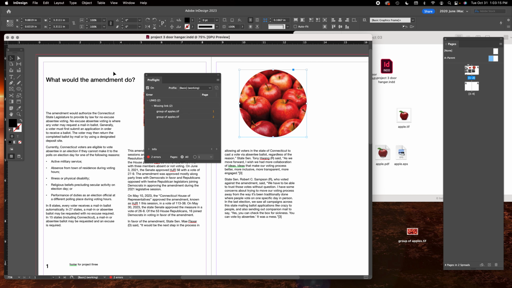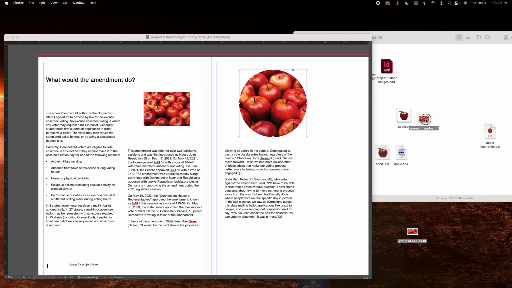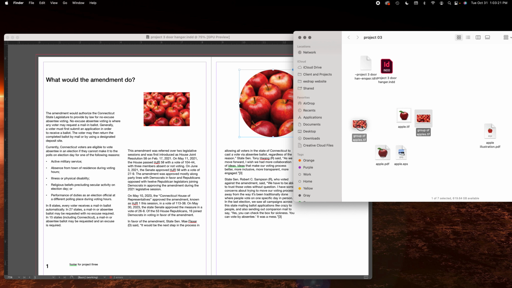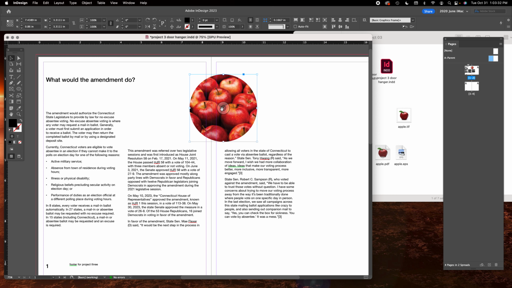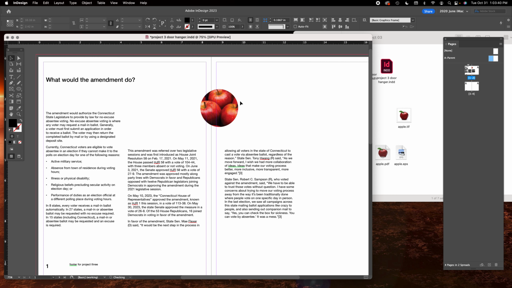Okay? So you need to make sure that you stay organized with all of the images that you bring in to InDesign. And it should say no errors. Everything is good. Okay? All right. Let's delete this for a second. Now, let's say I want to make this smaller. And then I want to give this a text wrap. So what I want to do is I want this image sitting here, and I want to push the text away. All right?